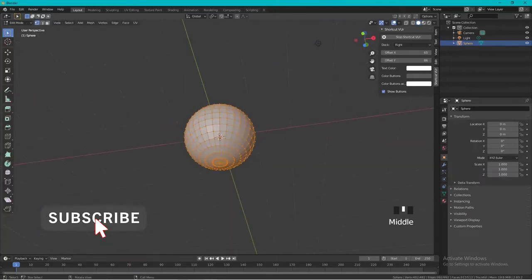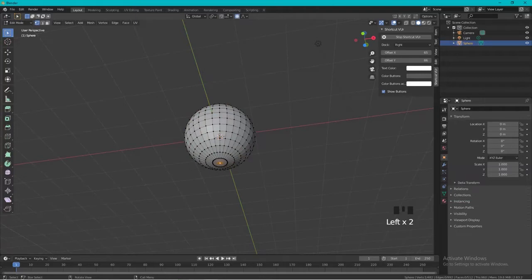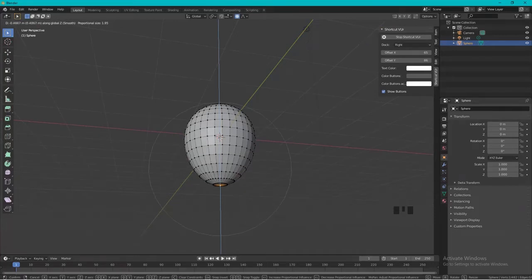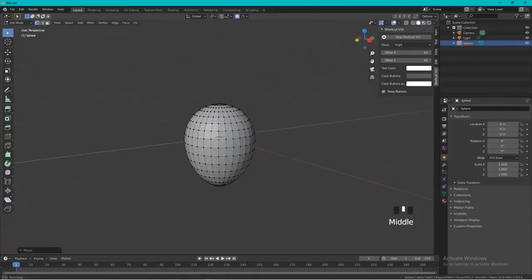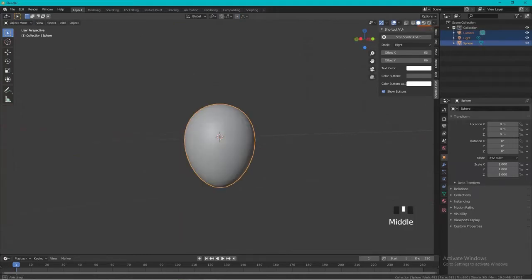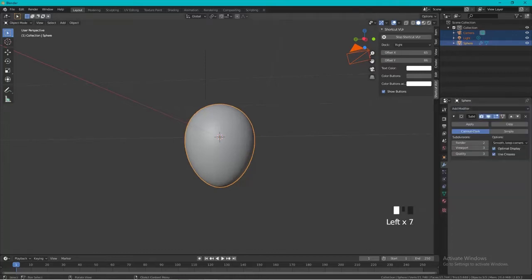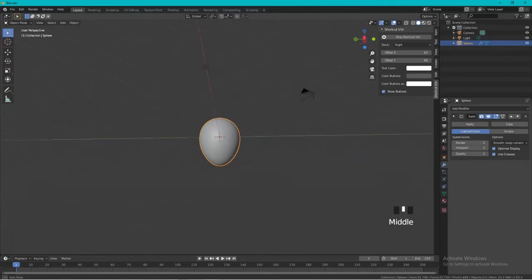So I'm gonna press Tab and go into edit mode and select the bottommost vertex of the UV sphere, and notice that I have turned my proportional editing on so that I can grab some of the vertices along with that. So I can increase or decrease the radius by scrolling the mouse wheel, and just grab along the Z axis, and there we have our egg. I'm gonna shade smooth that and maybe add a subdivision surface modifier so it looks shiny and just smooth. So I'm gonna name this object egg.